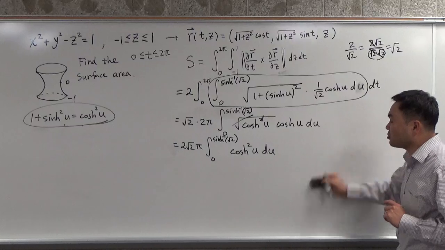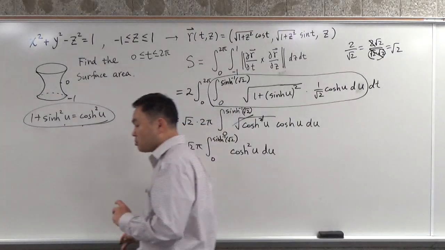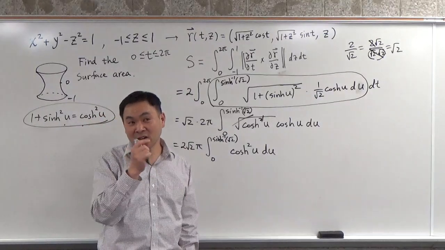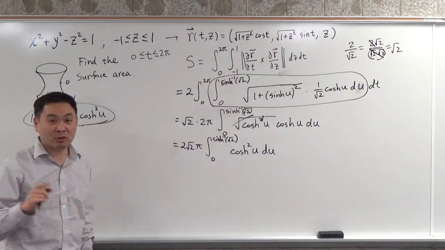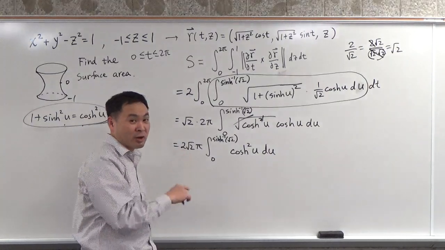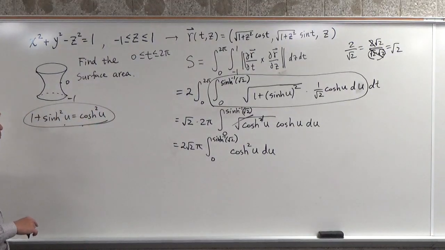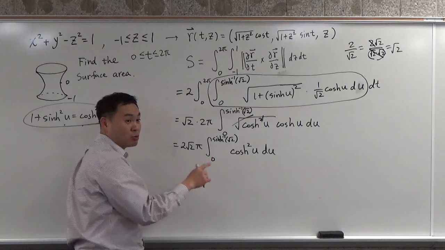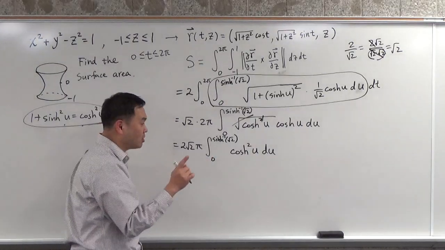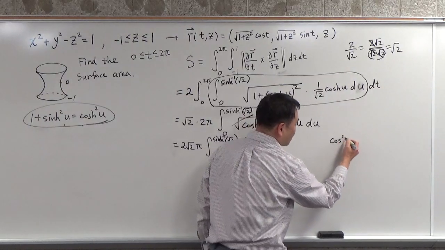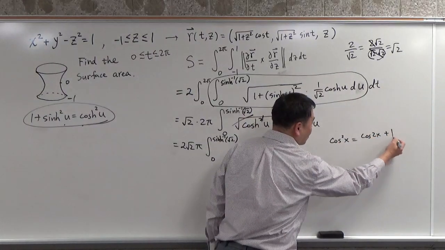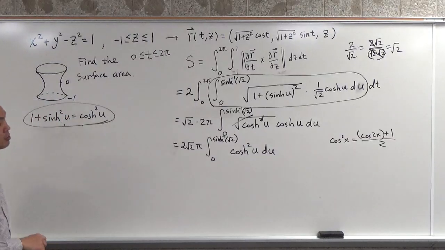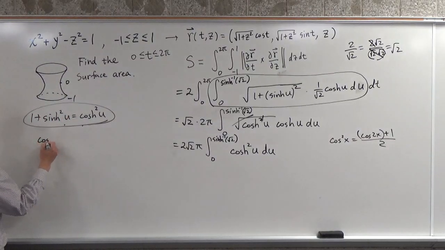Now, we love to use cosine hyperbolic and sine hyperbolic because they satisfy all these trigonometric identities, just sometimes the signs are different because these are hyperbolic trig functions rather than the regular trig functions. So this one can be replaced by cosine hyperbolic 2u plus 1 over 2, just like the usual, see, cosine squared of x is equal to cosine 2x plus 1 over 2. So there's a version like that for the hyperbolic. But if you didn't know that, that's fine because you can just write down the formula explicitly.